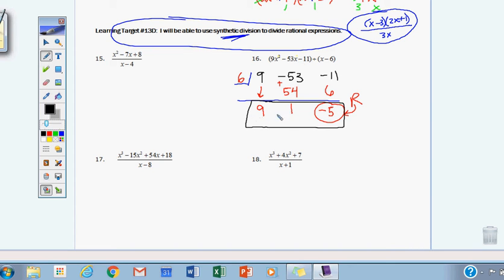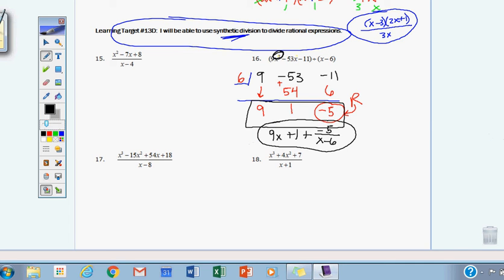Well, there's no variables. We have to fill that stuff in. Again, where do we start this problem? With an x squared. So if we started with an x squared, whatever's 1 less than that, which is just an x, that's what we start our answer with. So we have 9x plus 1. And then we have a remainder here. So I'm going to add my remainder, which is negative 5 all over x minus 6. And then that right there would be our final answer to this problem.